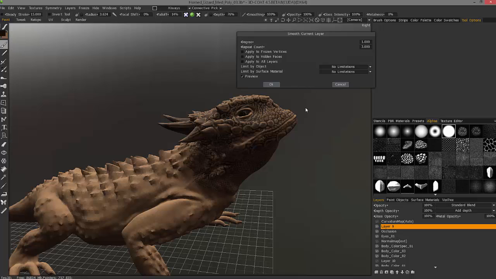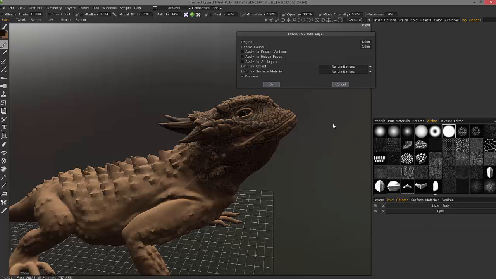You can also apply it to all the layers if you need. If you wanted to sharpen all your textures maybe just a slight bit before you export, that might be an option. You can limit it to the individual meshes that you have in the scene, and also limit it by UV surfaces. And once more, your objects will be reflected in your objects panel, and your surface materials will be reflected in your surfaces material panel. So I'll turn preview off, click cancel.